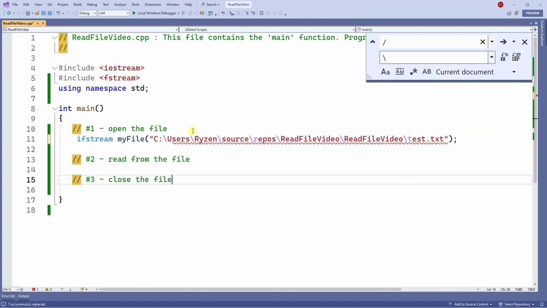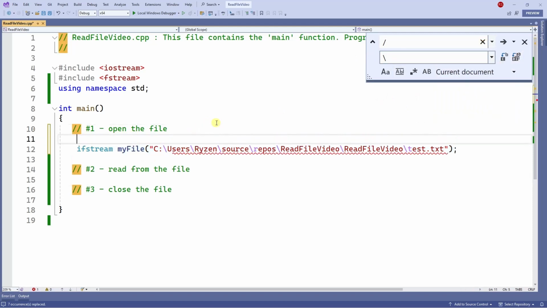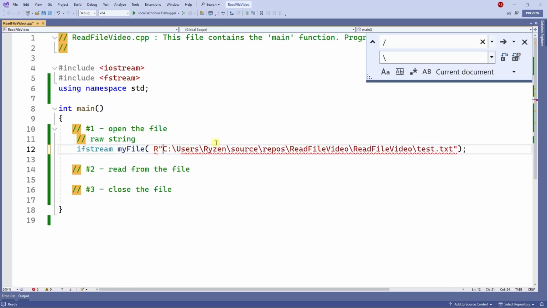And to create what's called a raw string, all I have to do is put the letter R here, and then inside the double quotes, I want to put a parenthesis, and then close the parenthesis before the double quotes.